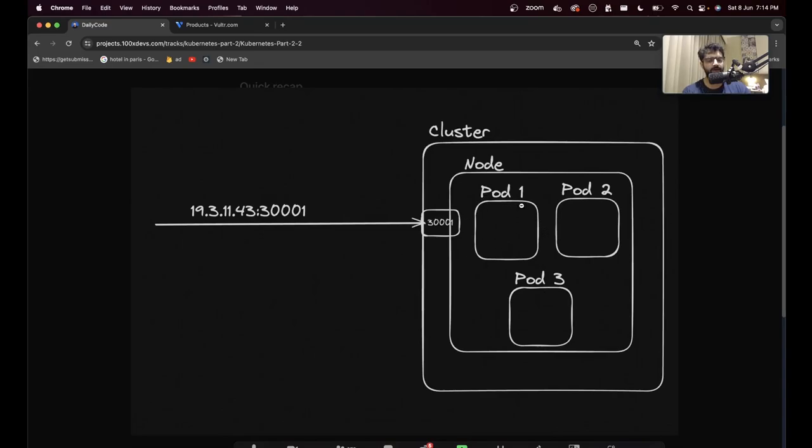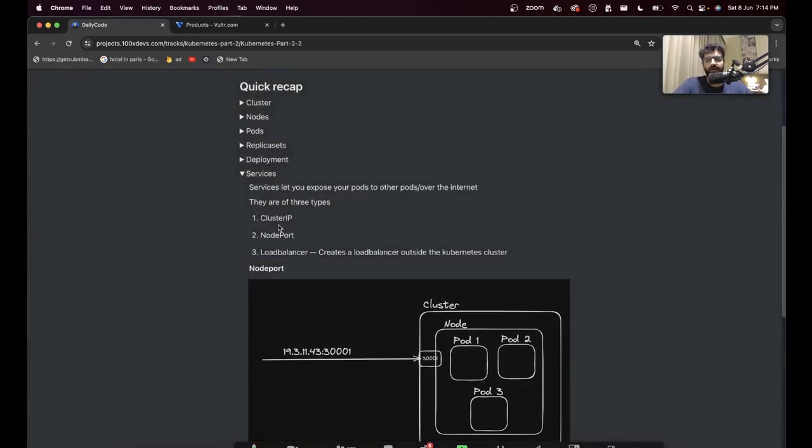If there are these 3 pods that I want a 4th pod in a different node to talk to, I can create a service. The 4th pod can talk to this service, which can load balance amongst 3 pods. If I want to do only internal communication, which we won't for a while, we will do it when we bring in the database. But before that, we don't have to worry about internal communication. When I want to do internal communication like this is when you create a cluster IP type of service.